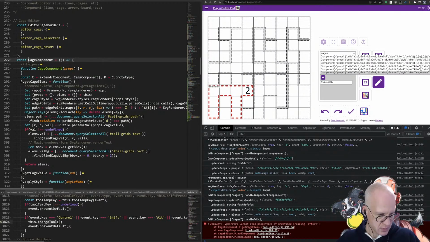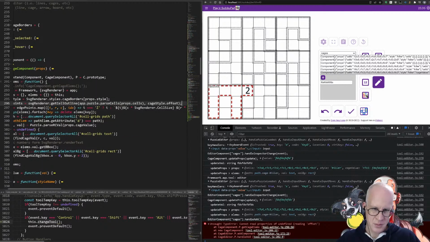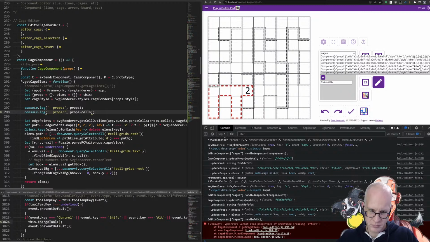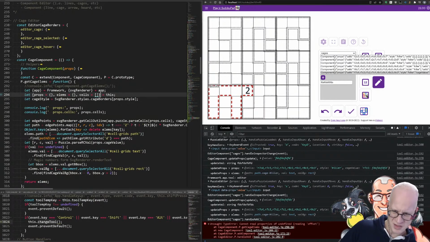Get cage elements. 296. So, let's see. And I think the cells should already be assigned at this point.